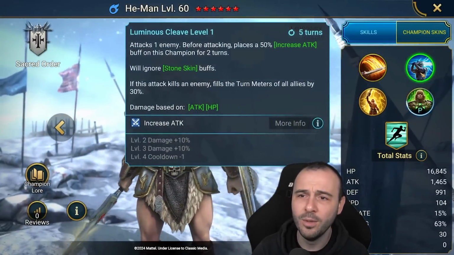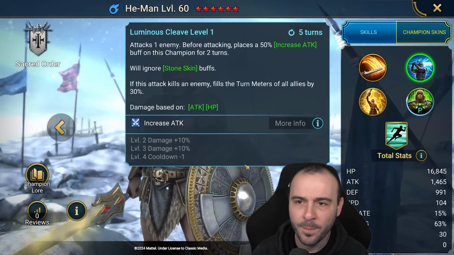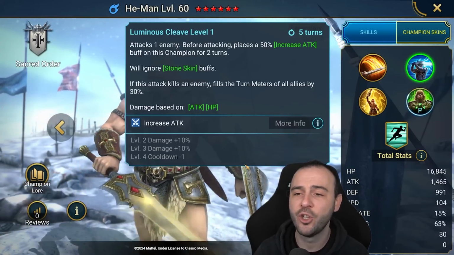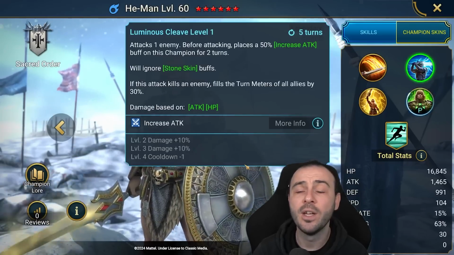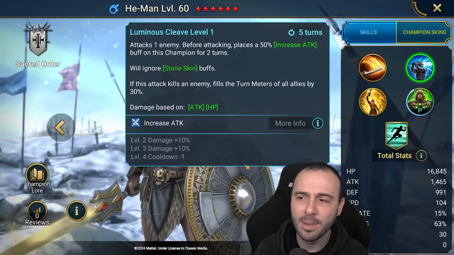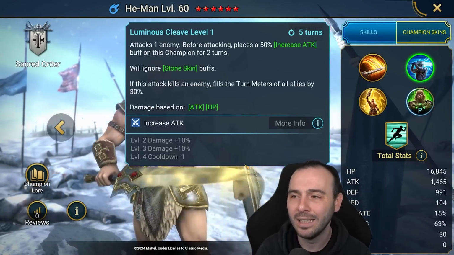Then we have the A2, Luminous Cleave, on a 4-turn cooldown, fully booked. Attacks one enemy. Before attacking, places an increased attack buff on this champion for 2 turns. Will ignore Stone Skin buffs. If this attack kills an enemy, fills the turn meter of all allies by 30%. Damage based on attack and HP.